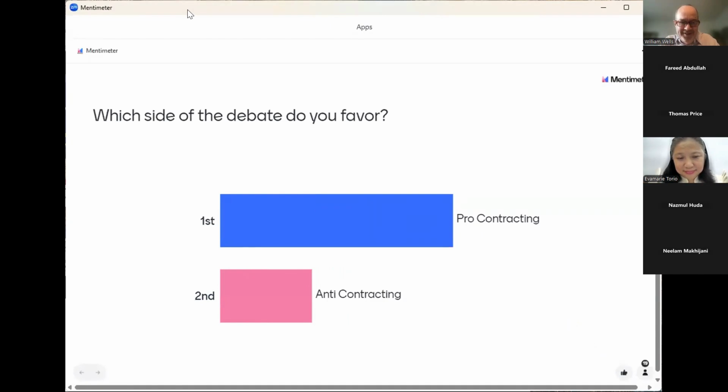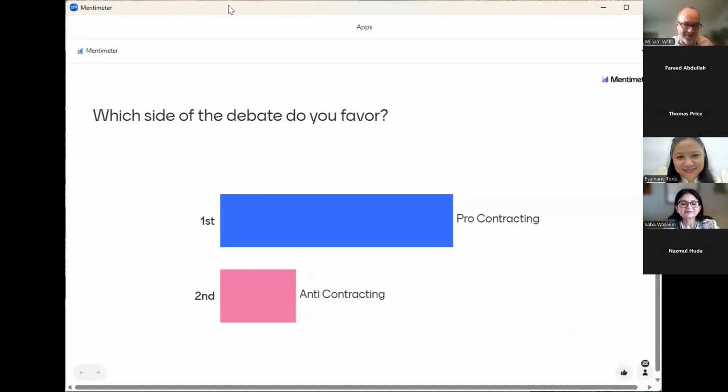Interesting. Great. Well, I thought it might be a little bit closer, but it looks like despite their best efforts of the anti-contracting side, the pro-contracting side has carried the day. I will note that all of our anti-contracting debaters were somewhat under duress.